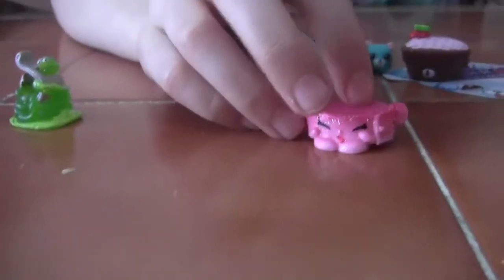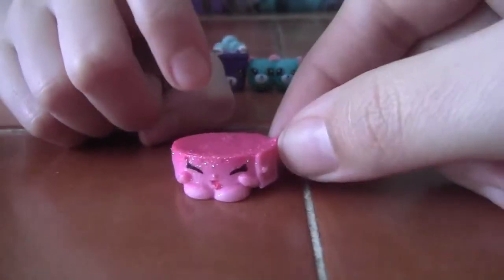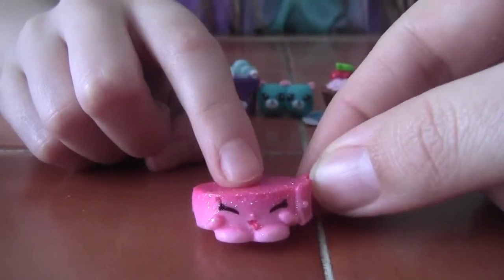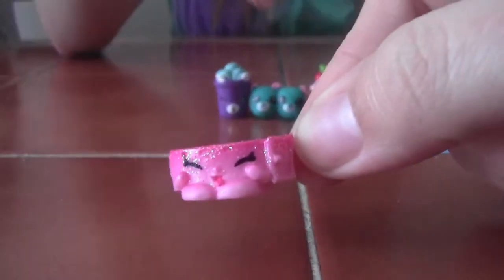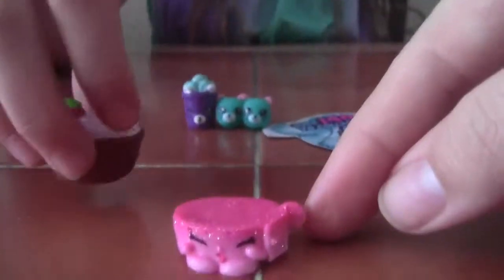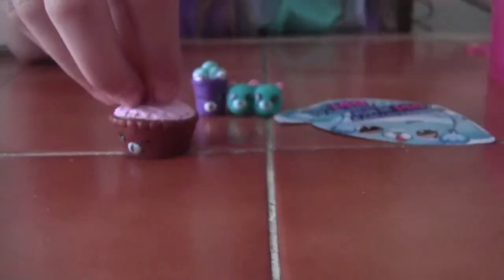I love these. Okay, Alicia, do you know what that one is? This one is from the pet shop. Okay, and she's an ultra rare. She's a little pet collar. Oh, she's a collar. Okay, I thought she was a belt, but that's cool. She's a collar, Mom, because there's a little tag here. I didn't even notice.